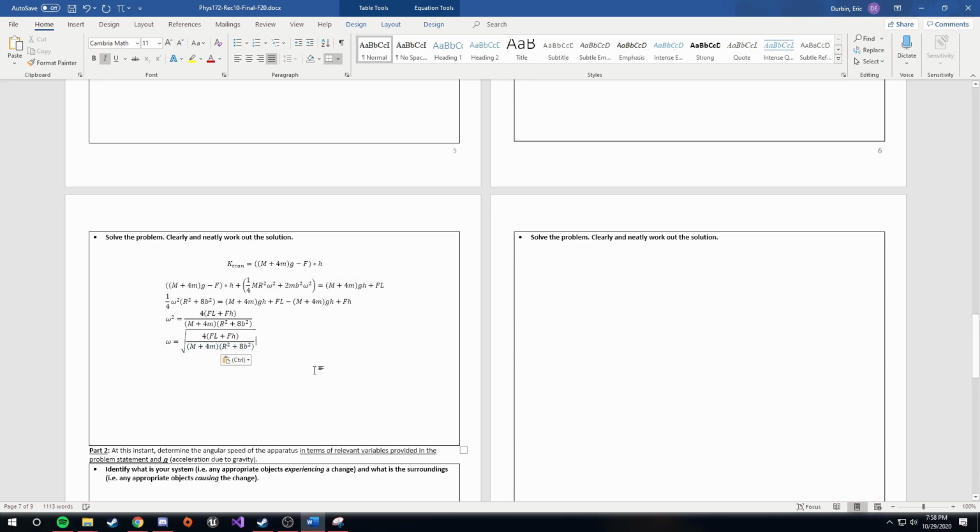Wait, that is technically not the same answer. What did I get? What did I do wrong? Because if you multiply the denominator out, that's not going to get you the same answer, because it's just big M R squared plus 8 little m B squared. Oh, whoops. Yeah, you're right. Thanks. My brain's dead. It's okay, me too. I've literally been studying for this class all day long.